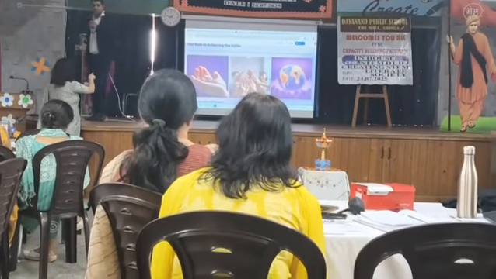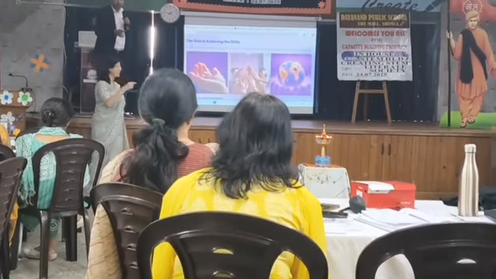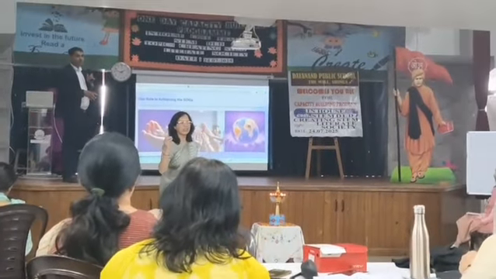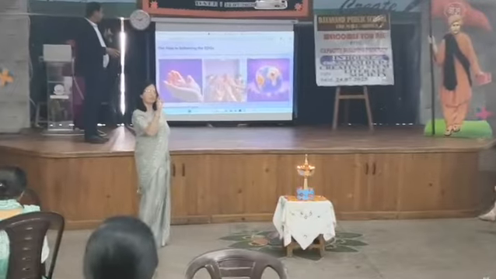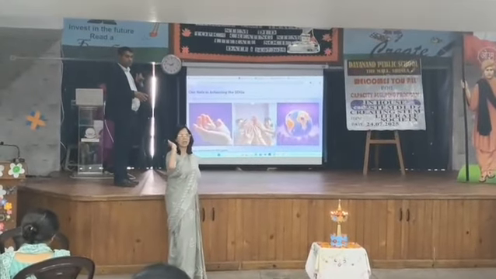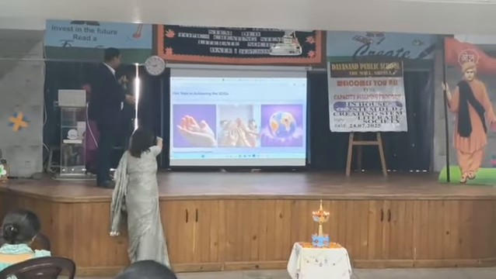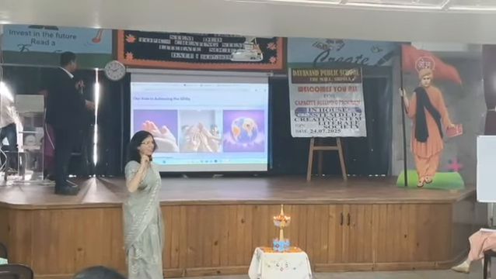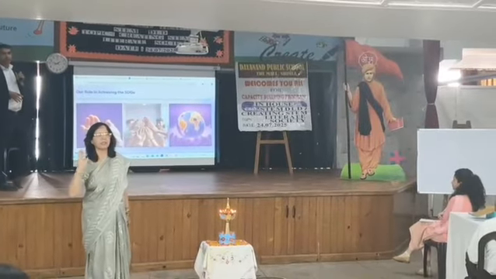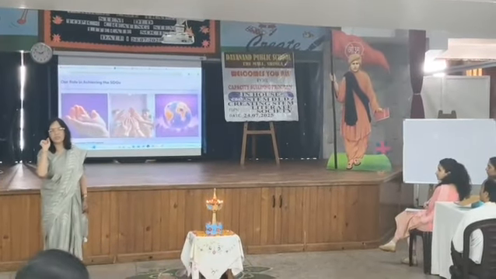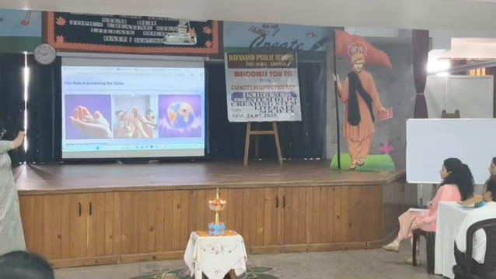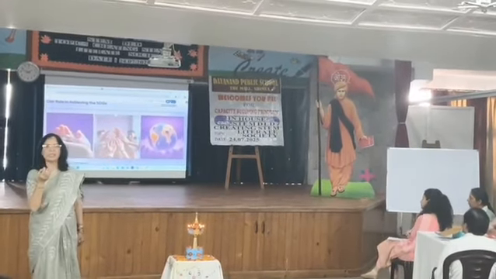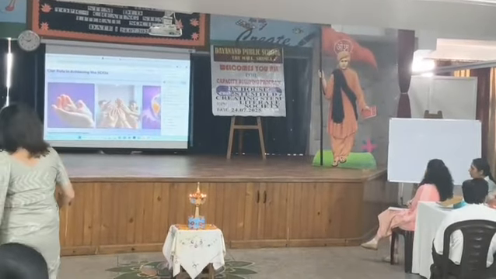Download it. Yes, ma'am. See, Peter, this is an AI generated image, and whenever an image or video is generated through AI, it's very difficult to distinguish between a real image and an AI generated image. You can see in the first picture there are 6 fingers. When an AI generates an image, it is very difficult to distinguish, but there are some deformities which we have to see very carefully. Two hands also, thumb and two hands.